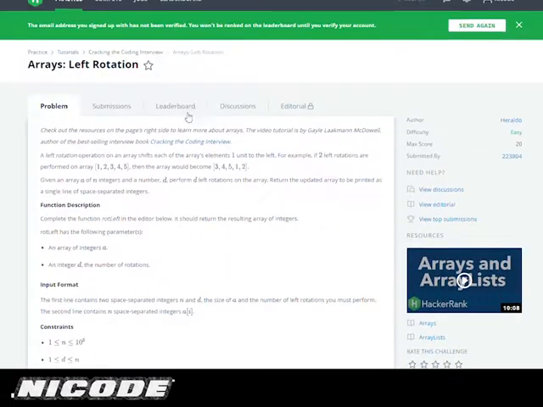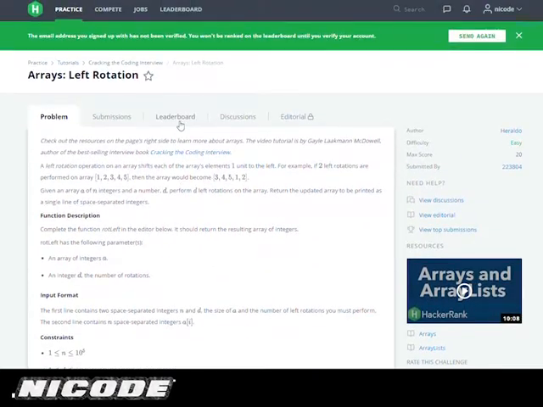Alright, so this is the left rotation challenge, part of the Arrays, Cracking the Coding Interview group, set, kit, if you will. Basically it's pretty easy work with arrays. Cracking the Coding Interview is a book by Gayle Laakmann McDowell.